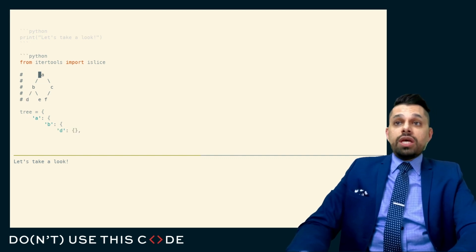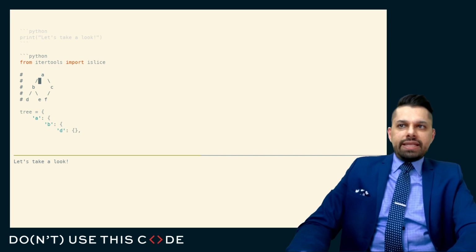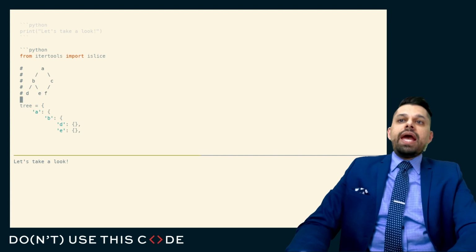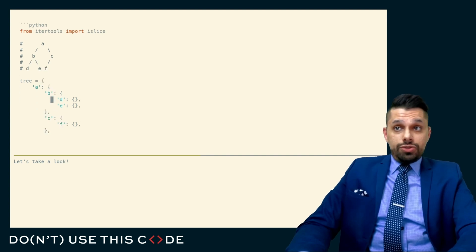I can visit the nodes via some sort of depth first search: find everything that's connected to A first, and then when you hit a dead end, a leaf, back up, and then go down to E, and then back up, and then go back up to A, and then go to C and F. And in fact, there are names for these traversals.